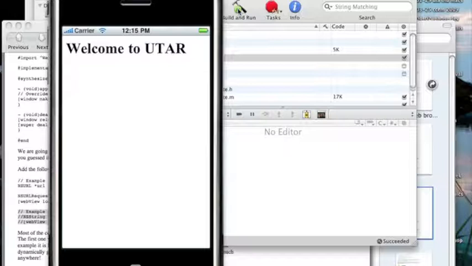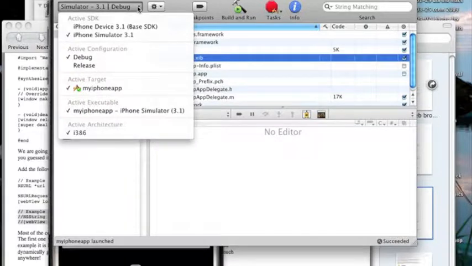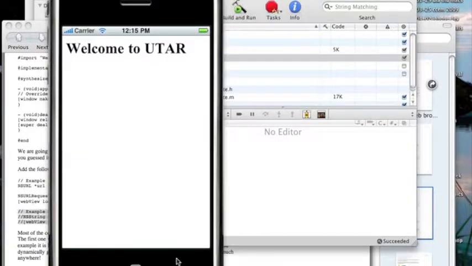It can simulate a lot of things, but it cannot simulate things like the accelerometer, GPS, and digital compass, right? That is why it is advisable to pay the $99 USD fee to get the iPhone developer program account, so that you can transfer your program from the computer to a device for testing. That's why you'll notice you can either set it to the simulator or to an actual device. You need that fee so that you can get the digital certificate, or you can apply on behalf of the university. If the university applies for the iPhone Developer University Program, that fee is waived, okay? So that's how to create a simple iPhone application.